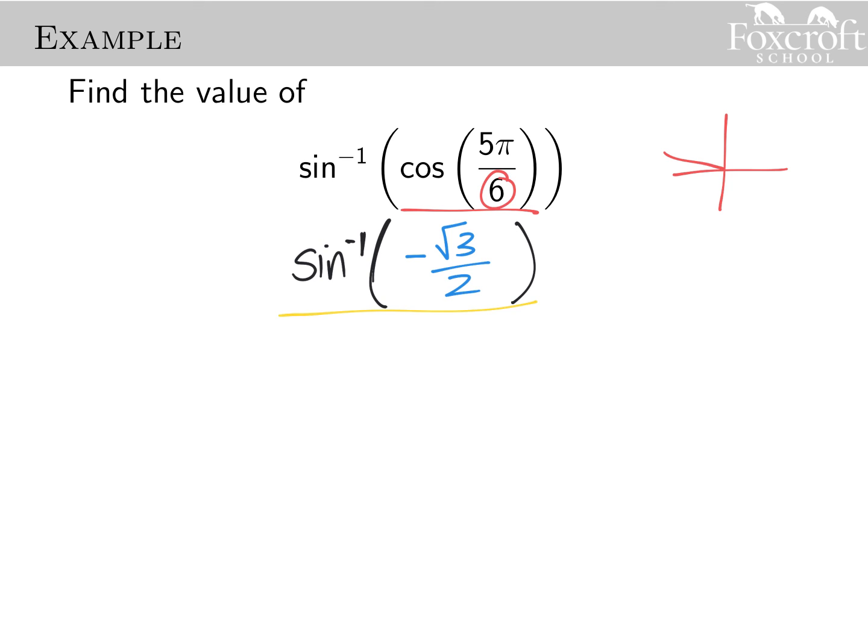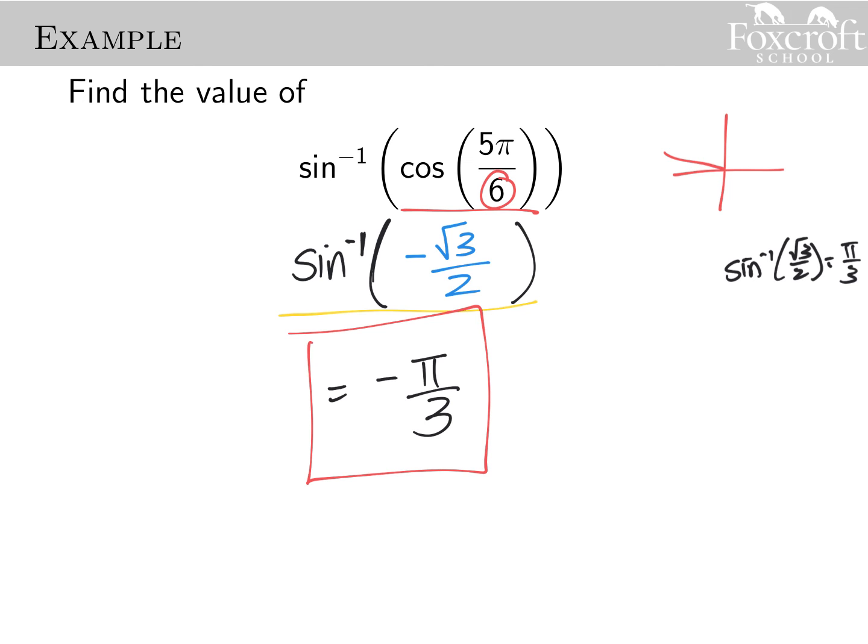And then the problem that's left over is exactly the type of problem that was in 1.02, that learning objective. What is sine inverse of negative square root of 3/2? We know that sine inverse of the positive square root of 3/2, we can just use our unit circle for that. Sine inverse of the positive square root of 3/2 is π/3, which means the answer for the negative value is negative π/3. Right, so that's our final answer.